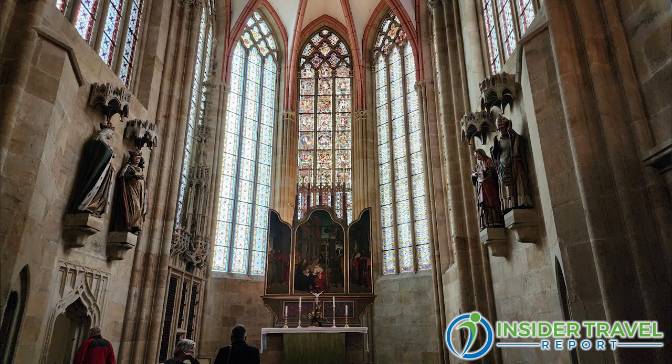Behind the layman's altar, you see the rood screen that has disappeared in many churches, separating the room used by the lay people from the room used by the priests and monks. Luckily it's been preserved here. You also saw a cross on top from the previous structure — there was a Romanesque church here first, which was then replaced by this Gothic structure. As we go through the rood screen, what we notice is all this beautiful stone masonry work. The craftsman at work here is the so-called Master of Naumburg — Naumburg being a town which also has a cathedral that is a UNESCO World Heritage Site. The same person and his workshop worked here on Meissen Cathedral, and his style is easily recognized. We see also statues here in the choir — the statues on the left are the German emperor and his wife, who gave the money for the building of the cathedral. You can see Emperor Otto here with a very puzzled look, and his wife smiling at him.